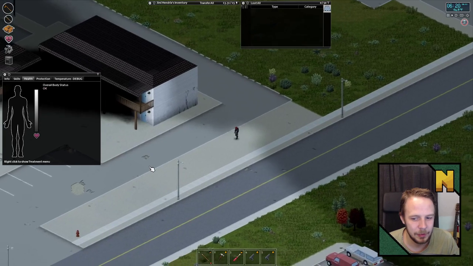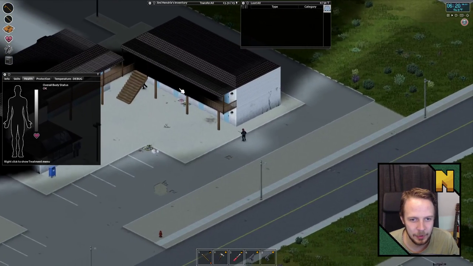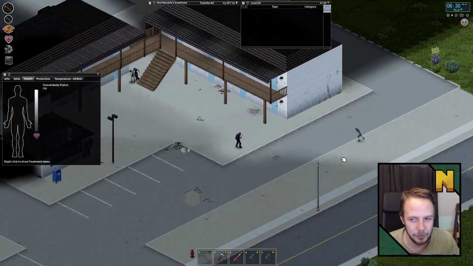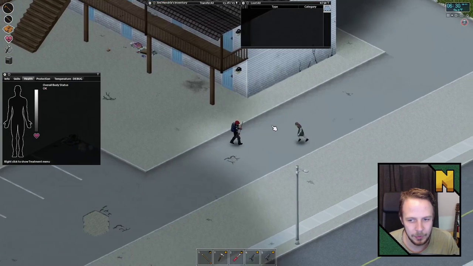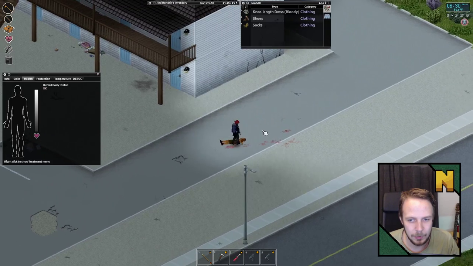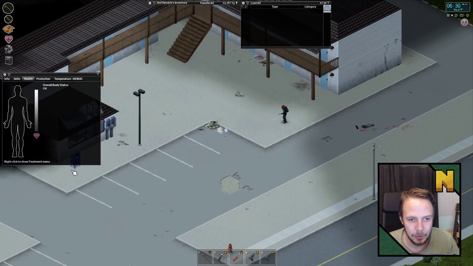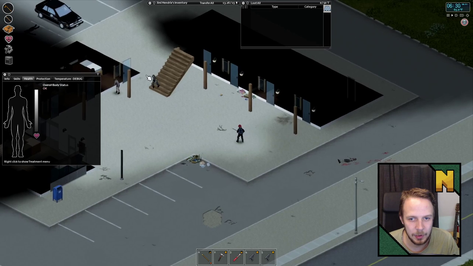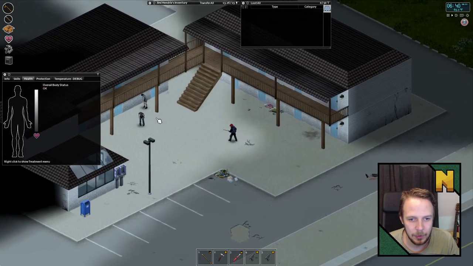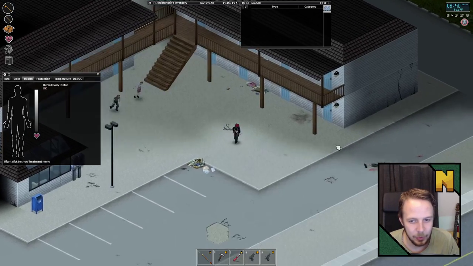Let's see what the front car park's looking like. Yeah, see, this looks manageable, I think. We get a couple of kills in here, and then head upstairs into one of those rooms. Okay, we got someone following us. Keep our creep on here. I was too close for that little swipe.